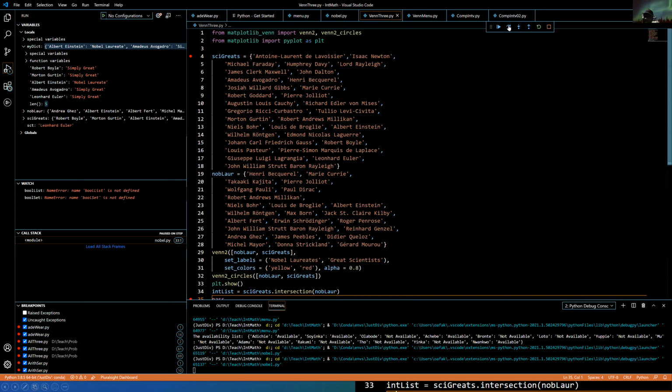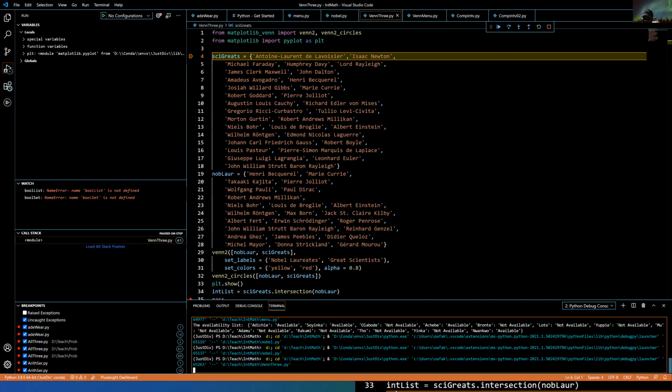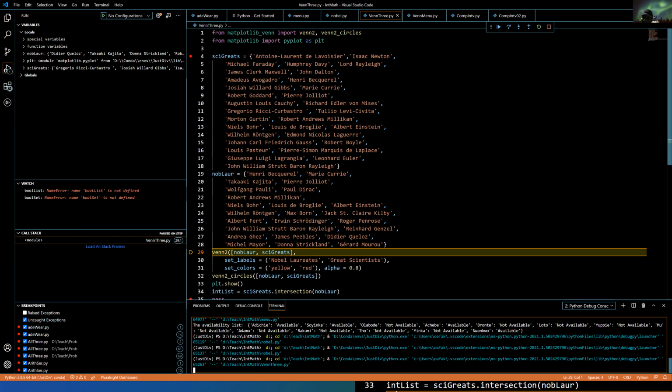There are two things in the Venn diagram. The first thing is to declare all the things you want in your Venn diagram. Number 1, when you want to do a Venn diagram, you have 2 sets. This is one set and this is the other set. So the first thing is in this list that starts with opening bracket to close bracket, you put the sets that you want to do a Venn diagram on, and you put a comma. The next thing, if you have labels you want to use for the sets, you put the first one, we want it to be Nobel laureate. With no abbreviation, we can write as long as we like here, and then great scientist instead of science great.